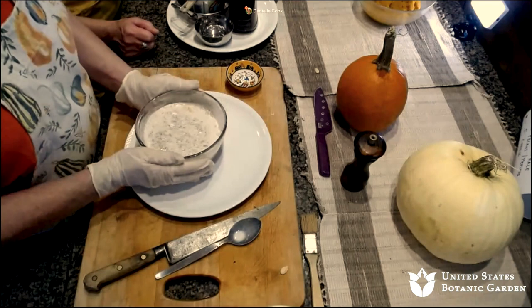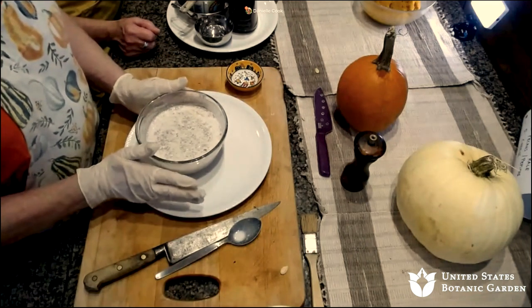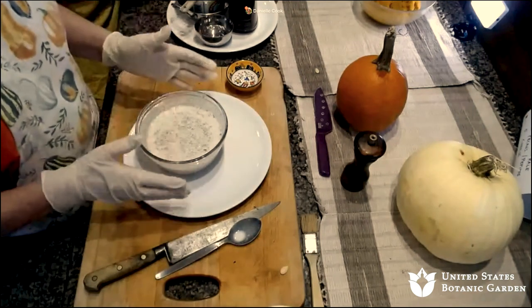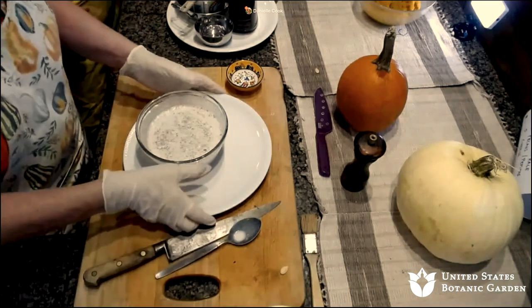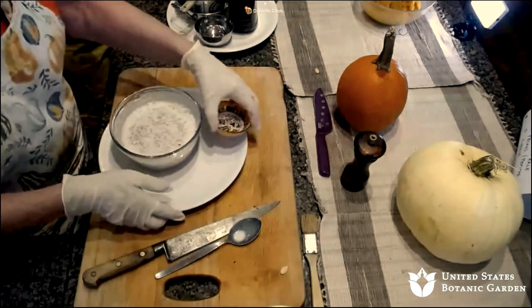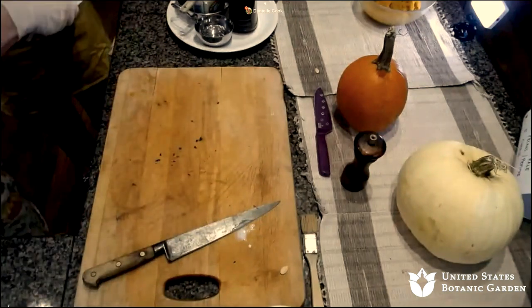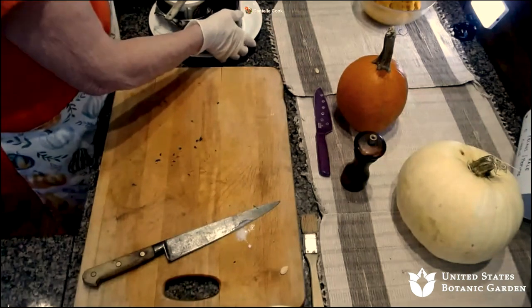So it doesn't need to be warmed or anything. I mean, you could, but for this dish, no. Gratins, for example, would call for it. It's very versatile. You can warm it up absolutely, and it won't be a problem. Okay. All right. So we're going to move this out of the way. There you go. And the next thing we're going to do. Oh, yeah, go ahead. All set?